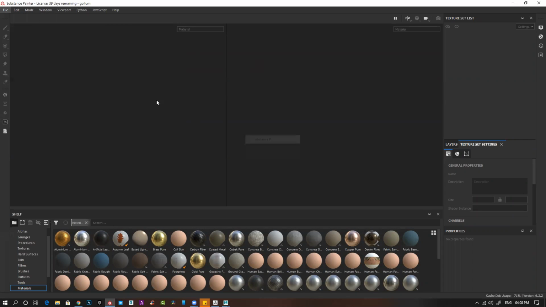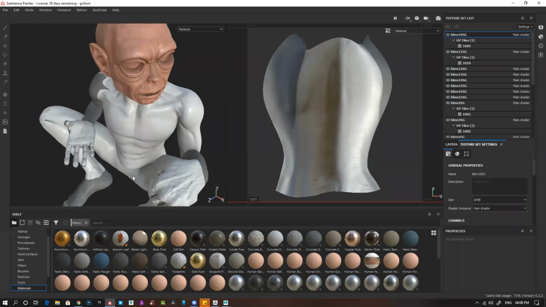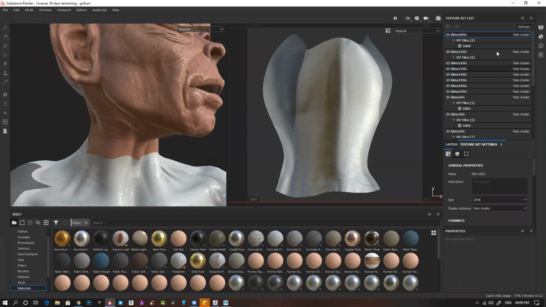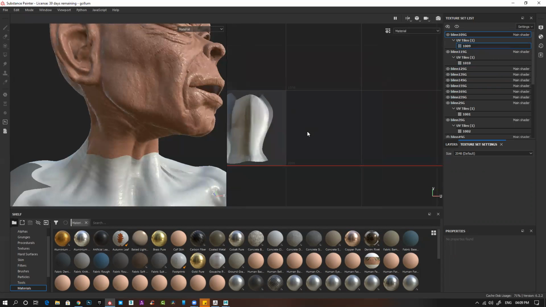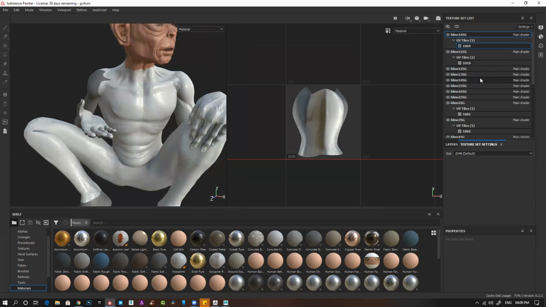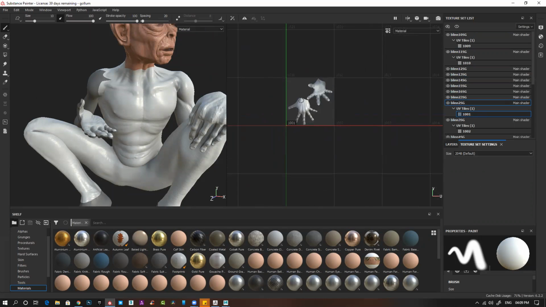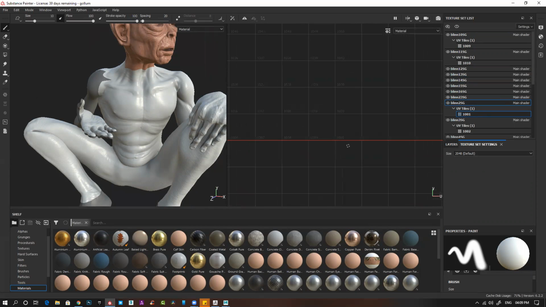Let's see. I have imported this model, and I was just testing it out, so you can see I haven't baked everything yet. The face I have baked separately. You can see it shows me only the 1010 tile, which is for the face, and this one is my leg, showing some area. So it will show all the tiles separately like this. By default it reads 1010.